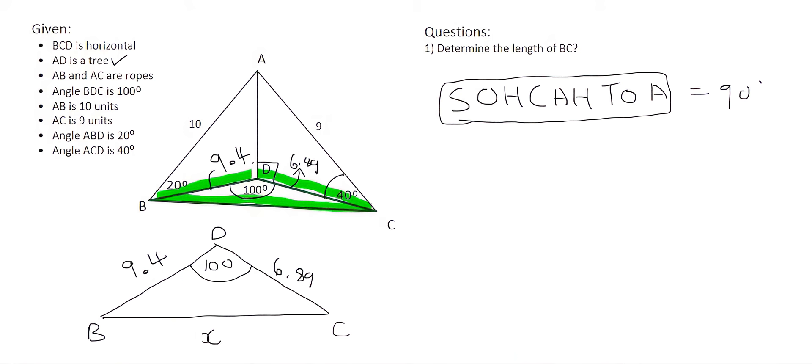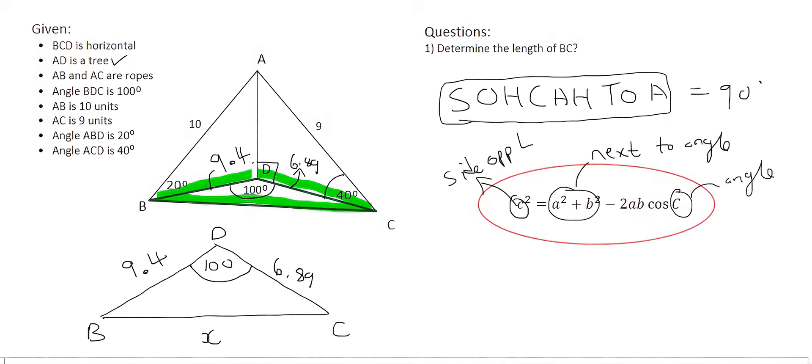Let's use the cos rule, which goes like this. Remember when we looked at the cos rule, we said that C, or this one over here, is the side opposite the angle, side opposite the angle. These two, they are next to the angle. And then C is the angle, that capital C. So let's go fill that in.